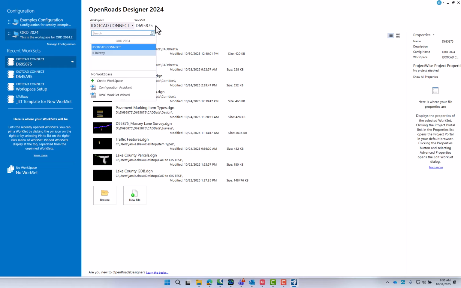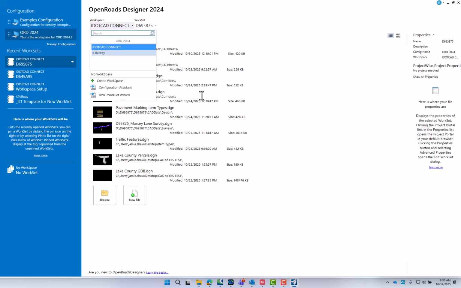Then we have a work set. So for each project you have, which I've only got a few in here, you need to create a work set. And creating the work set, you just come down here, create the work set, give it a work set name. If you don't have a work set name, just don't make something up. Contact the CAD manager for the district you're doing work in and get the D number. You see the one I've been working with is D695875. It's a fictitious District 6 project, but you want the district number. They may have the D number in it, they may not, but contact your CAD manager or your project manager on your project and get the proper number.